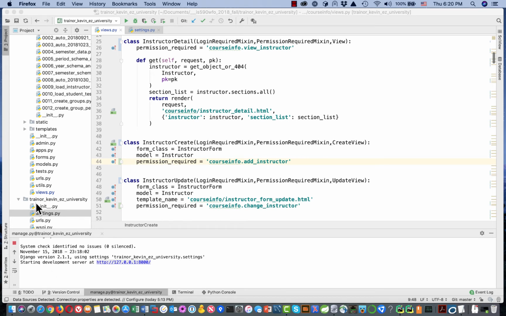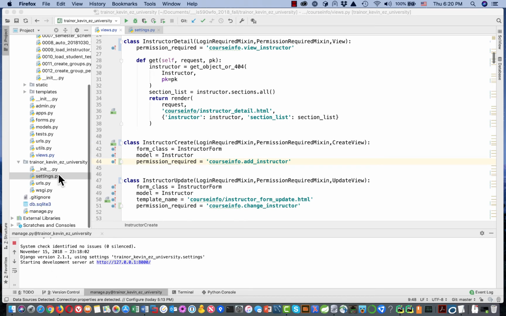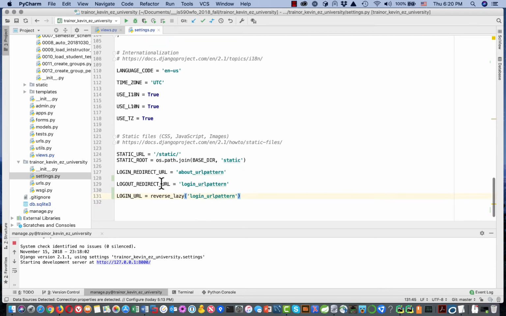So let's go to settings.py and look at what we've got here. So we've got a login redirect URL to about URL pattern, logout redirect URL, login URL pattern, and then we've got a login URL to login URL pattern.